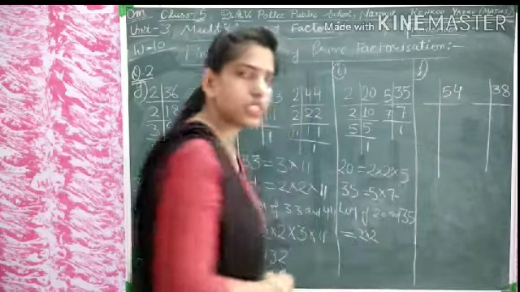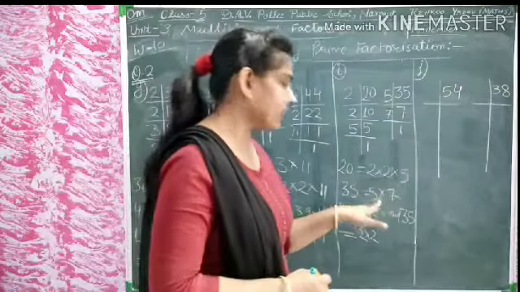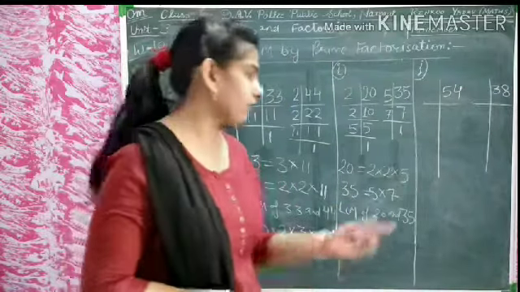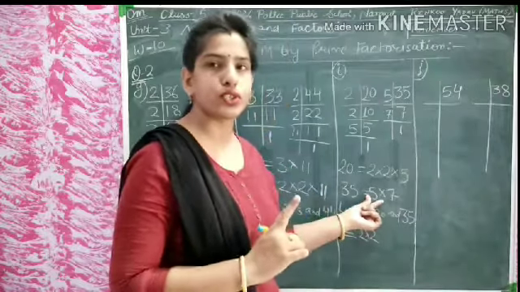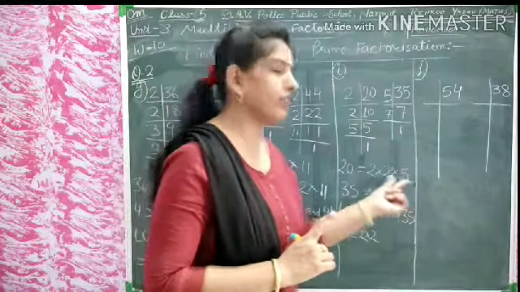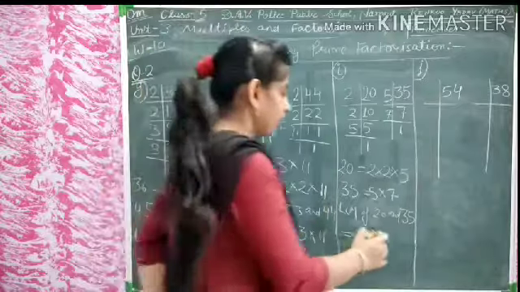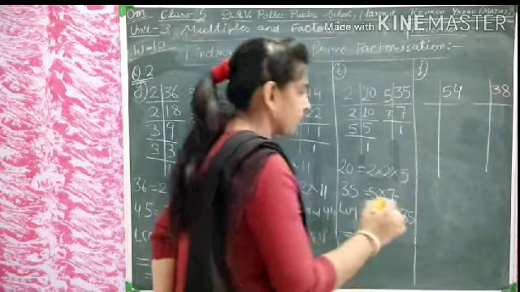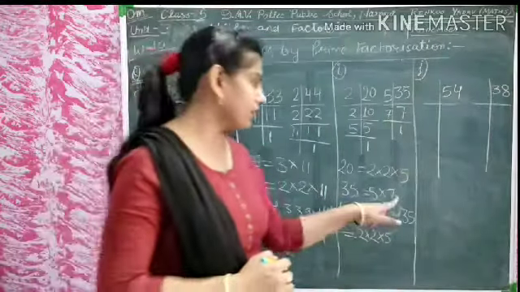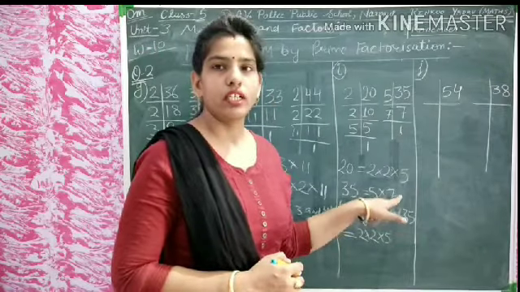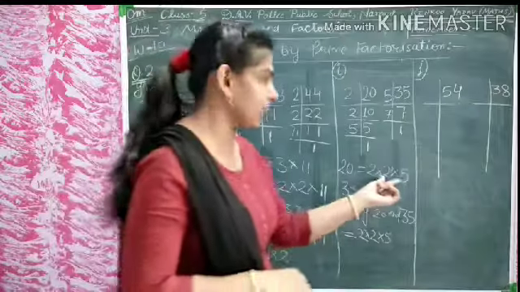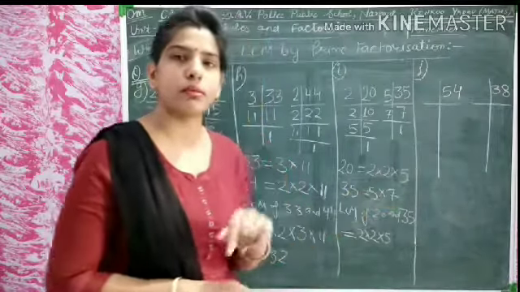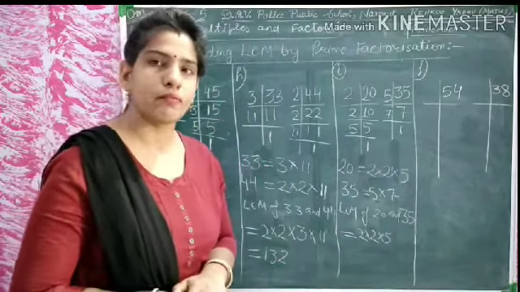Is this clear, students? Now there is the factor 5, and 5 is used here only 1 time and there is also used as 1 time. So 5 is taken as 1 time only in the LCM of these two numbers. Now we will have 7 as the prime factor, and the prime factor 7 is used only 1 time and there is no 7 in the other. It means the maximum number of times 7 occurs there is 1 time only.